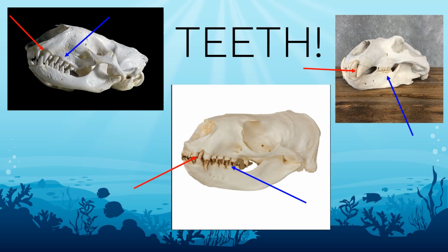Like I mentioned earlier, you can learn so much about an animal just by looking at their skulls, and one of the most defining or prominent parts about a skull is going to be those teeth. So, looking at these teeth, let's figure out if we can get closer to what animals we are looking at. An animal's teeth can give us some insight into their diet and what they're eating. I'll start by teaching you about the 4 different types of teeth. Your front teeth are called your incisors, and those are used for cutting and grasping food.